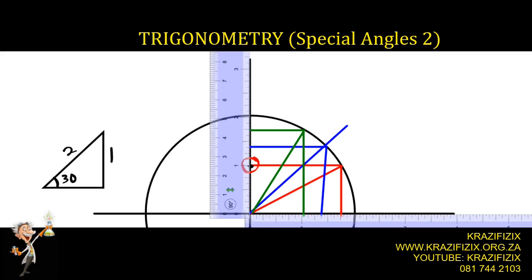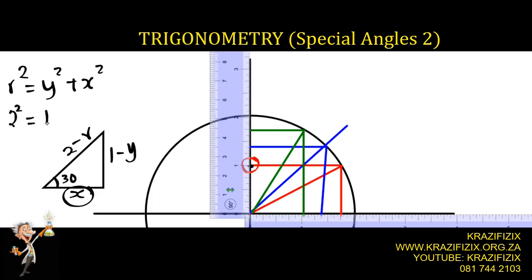Now the question is, what is going to be our x value? I hope it makes sense. Remember, the circle has a radius of 2, and that's my radius there. That's r. Now this is the vertical, which is called our y, and this is the horizontal, which is what? X. We can then use our Pythagoras theorem to get the value of x. R squared will be equal to y squared plus x squared, so my r there is 2, my y is 1 squared plus x squared. If I bring that over, it becomes 4 minus 1, which is 3. 3 equals x squared, and my x therefore is root 3.